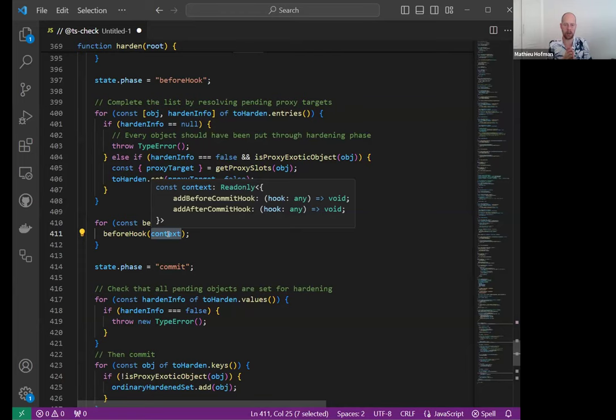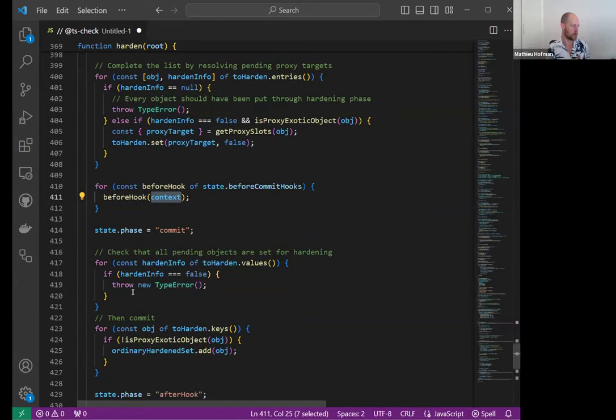on the ordinary targets. The requirement is that by the end of the hook phase, all objects that are going under hardening are set to acknowledge hardening. That means the proxy targets that are ordinary need to have accepted that they are going under hardening. If not all objects have accepted going under hardening, the operation fails. And this is what it is here. We're going through all the objects, seeing if there is an object that didn't acknowledge hardening, and the hardening operation fails before any commit operation.